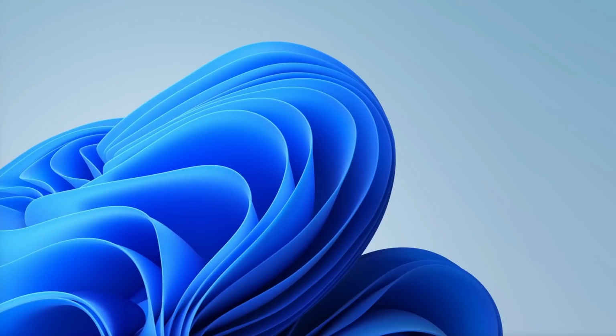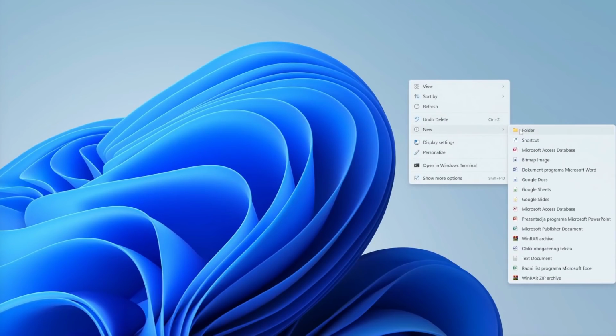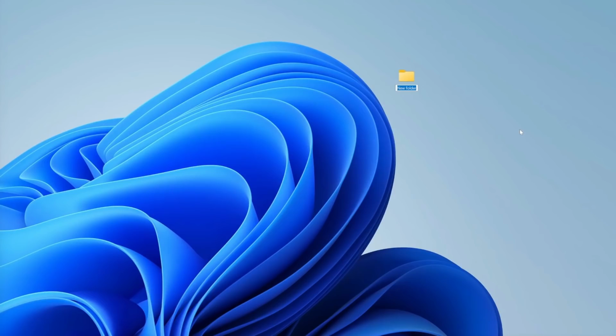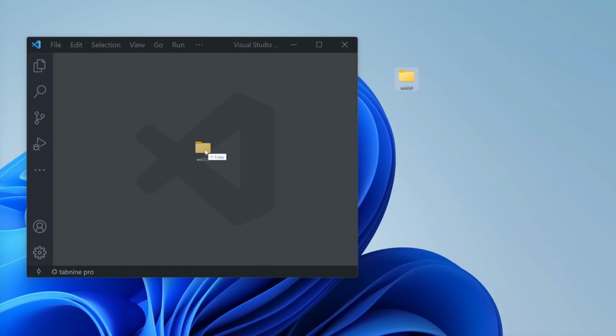As we always do on JavaScript Mastery, we're going to start from the bare beginnings, and that is creating a new folder on our desktop. Just create an empty folder and call it however you like. In this case, I'm going to call it Web 3.0. As soon as you create it, feel free to open an empty Visual Studio Code window or your code editor of choice, and then simply drag and drop the folder into it.